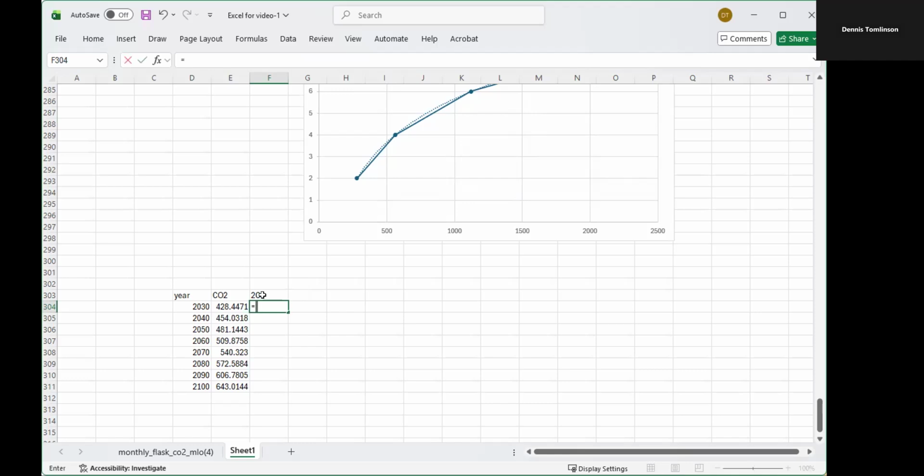Starts out with equals 2.8854, and then times ln, which works for natural logarithm in Excel, open parentheses, and now I'm going to go over and click on the CO2 box.